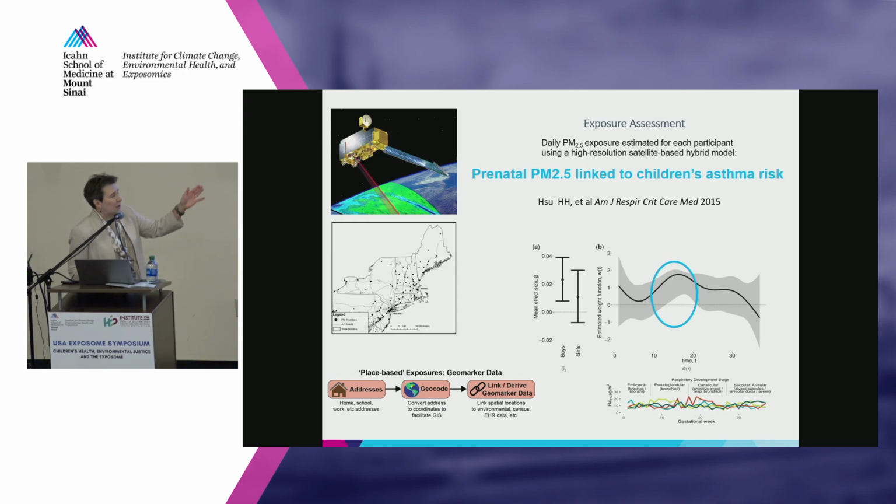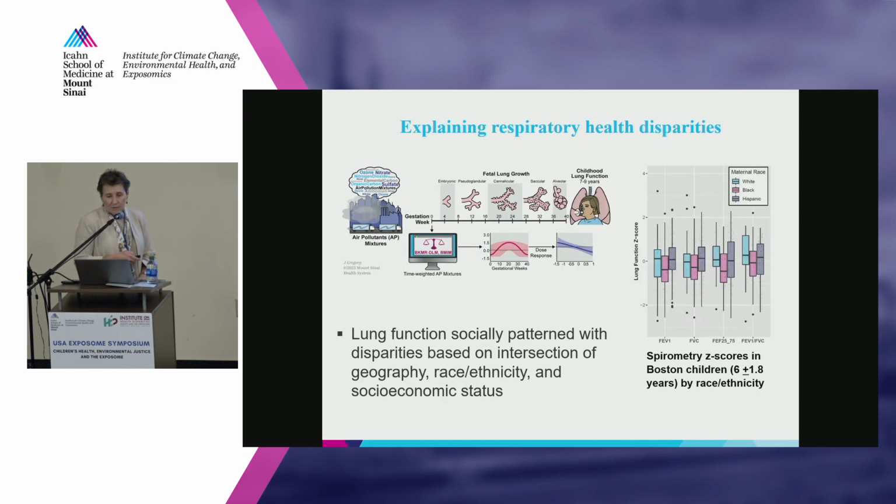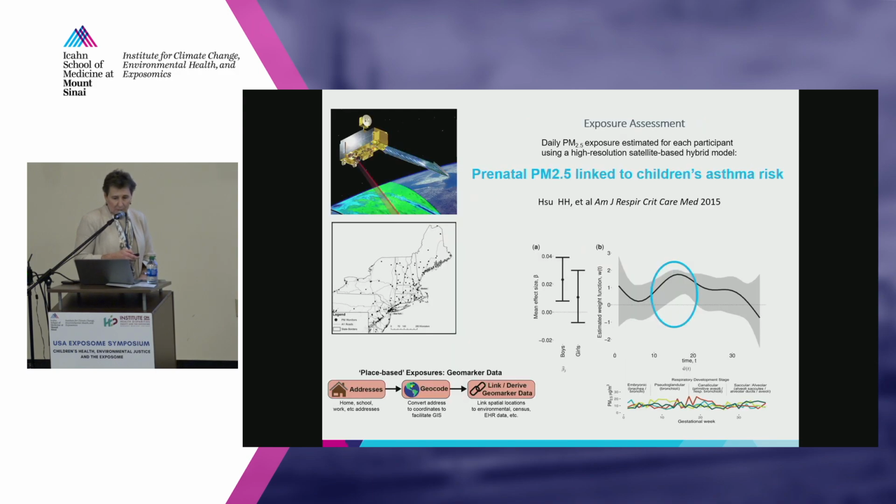And we could use data-driven statistical approaches, which are shown here with the results. And what I'm circling there is that what we found was that there was indeed a relationship between increased exposure to particulate matter, fine particulate matter, in mid-pregnancy. So that's plotted over gestation there. And where the circle is, around the second trimester of pregnancy, was seen to be the place where we found the greatest risk. And that was the first prospective study that was able to show that relationship.